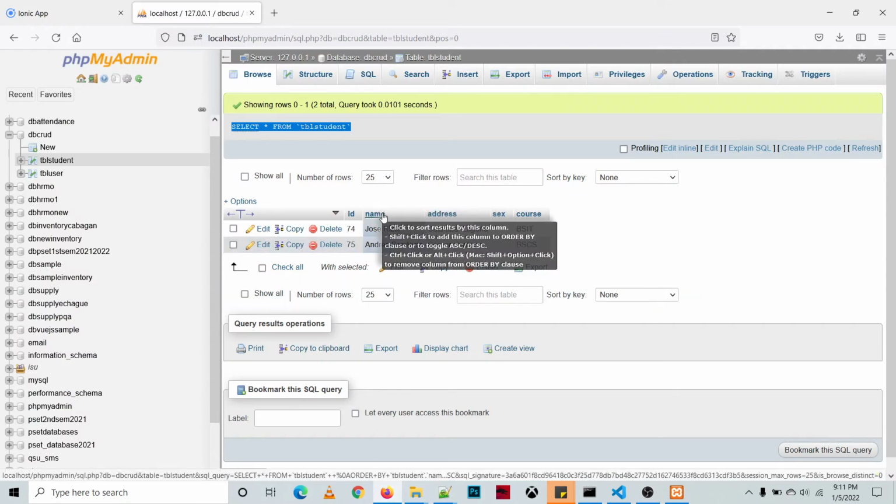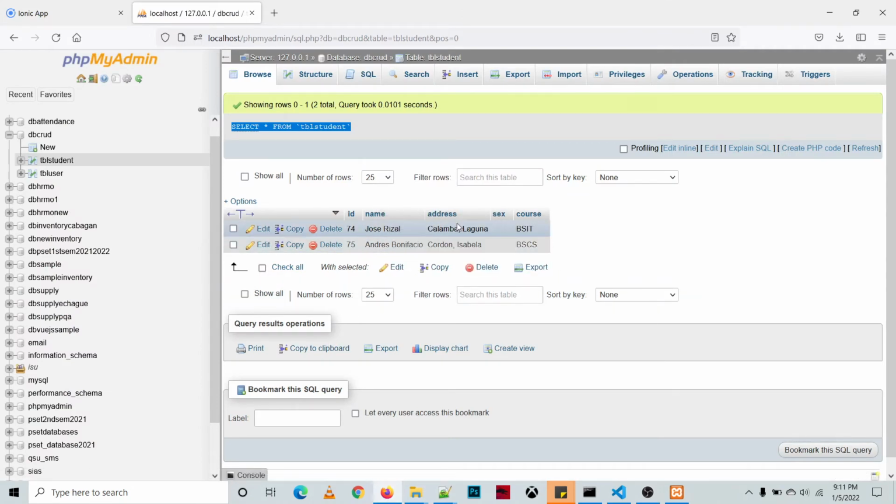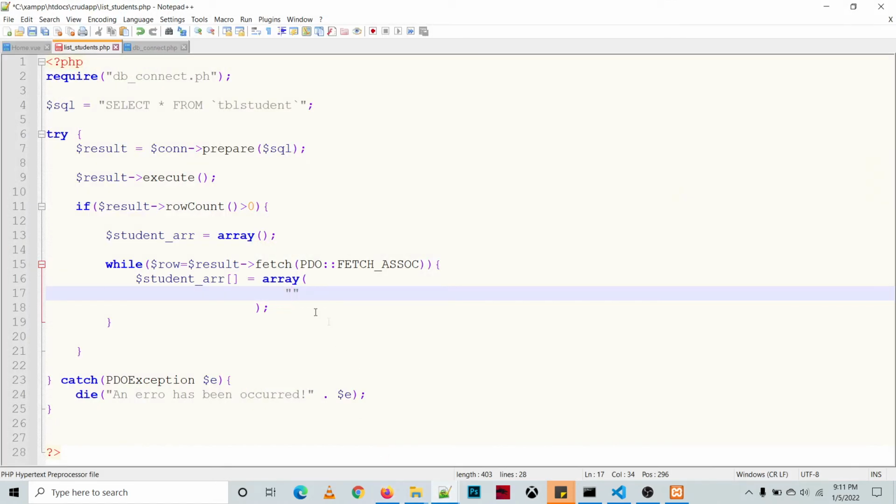The fields of the table are name, address, sex, course, and also the ID. So let's say we'll just get the values for name and address. So we'll be defining that in the form of an associative array.